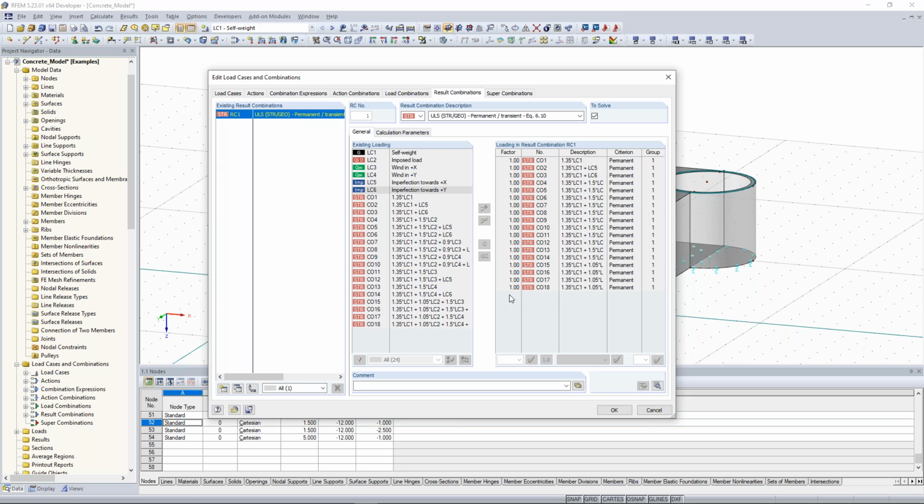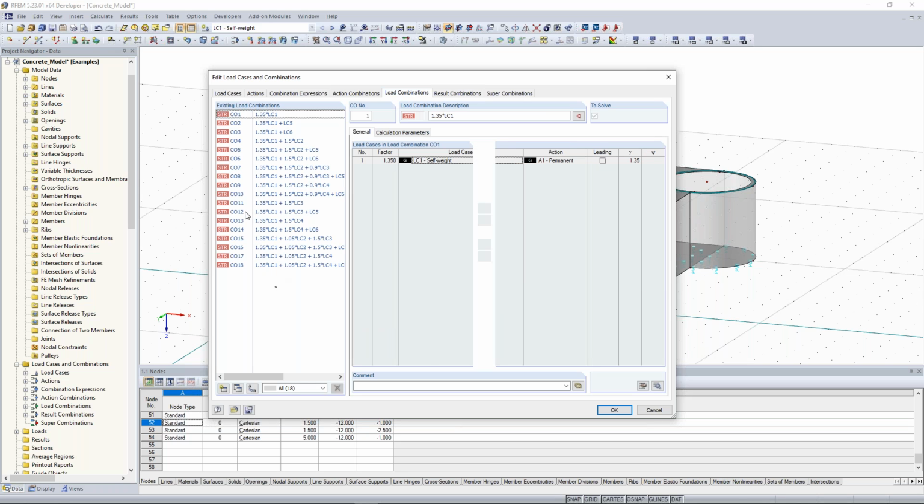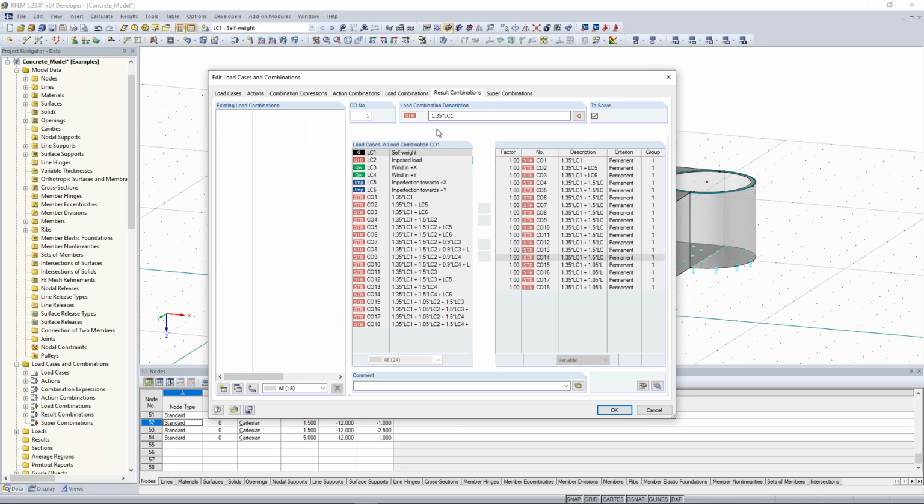This is maybe one big advantage, because there you have 18 different load combinations and you want to see the most unfavorable results. For that, the result combinations are very useful because they consider all load combinations and all results of the load combinations in that case. And there you can see the maximum and minimum of the results.